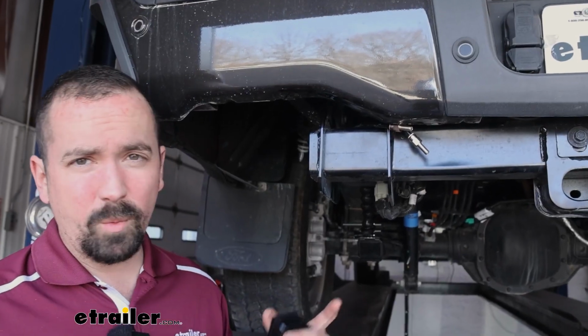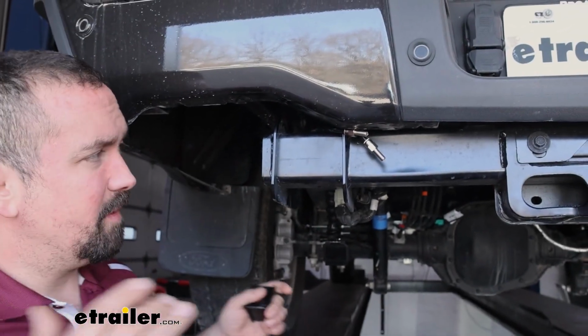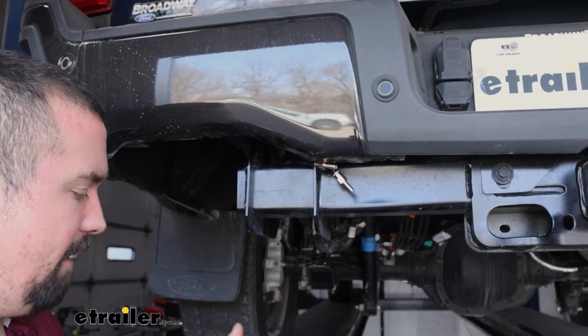And what I'd recommend when routing your air lines is to actually start at the back. You're going to have a big loop, and this way you can determine exactly how much you need, but you know that you already have a clean path on the back side.